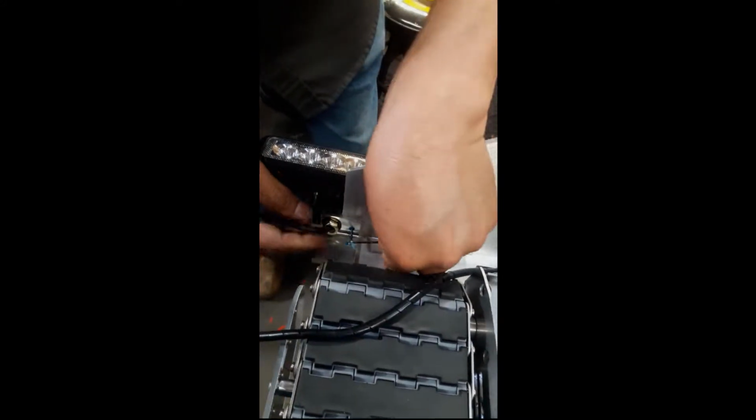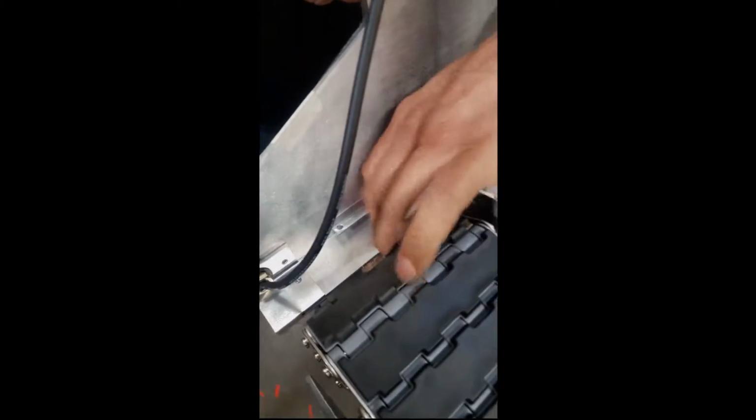You just need to snug up the screws. You don't need to over tighten them. You don't want to risk stripping them out. You'll do the same for the other side. Now with the lights installed, we're going to move on to attaching them to the brackets here.